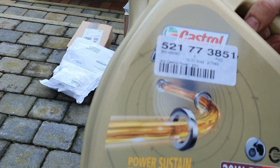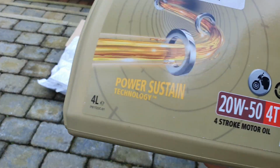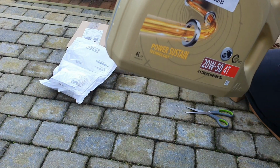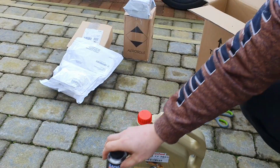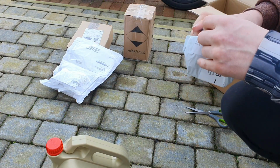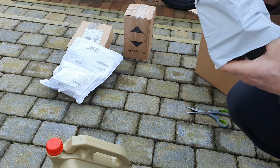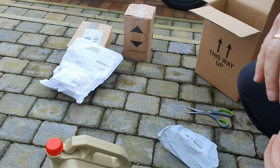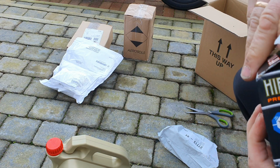So I use Castrol 20W50. This is what goes into the Harley's engine, because the gearbox works with a different oil. So we use this one to flush before the new oil. Here we have the new filter. Fuel filter. Sorry, oil filter.